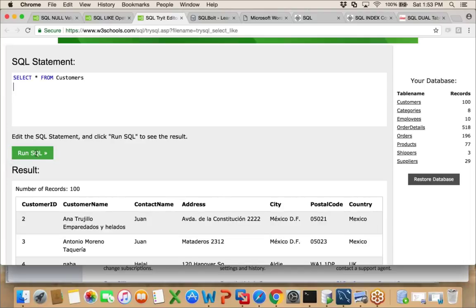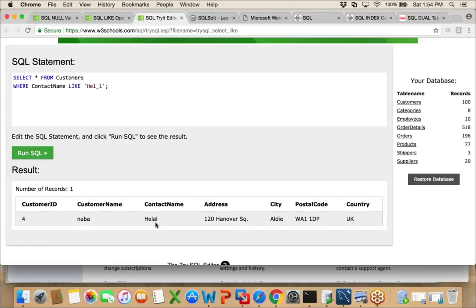You have 100 records. If you do this, it's a wildcard in the middle character. This underscore is only one character. They look for any character that matches. So they found halal, and this A, you see in the contact name. They don't know which one it is, they look for underscore, and if anything matches like that, they'll give it to you.